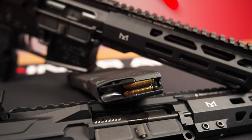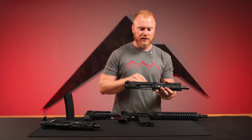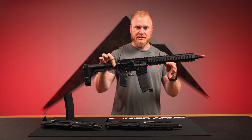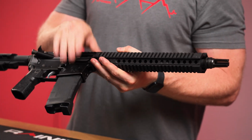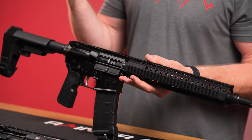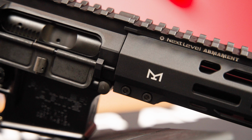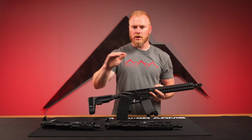But again, it allows you to utilize the mag and not have to get a dedicated lower receiver, which is kind of a common method or a way to go about it. If I wanted to have a PCC, a pistol caliber carbine rifle, or pistol, whatever, I would have to either have a dedicated 9mm lower receiver, which is going to take something like specific Glock mags, or I'm going to have to use some big bulky insert for the mag well that will allow me to, again, use Glock mags. But this conversion kit, this little combo here, is great.